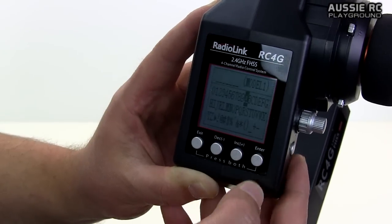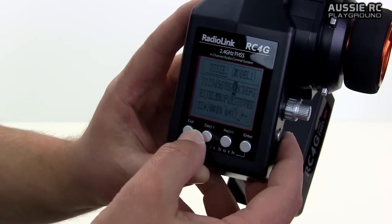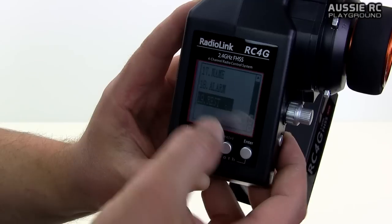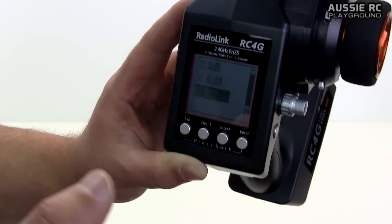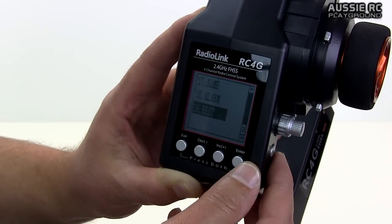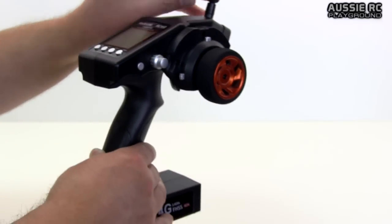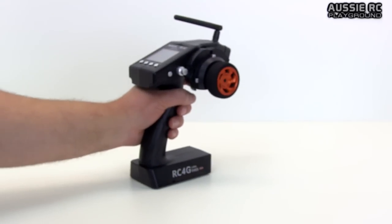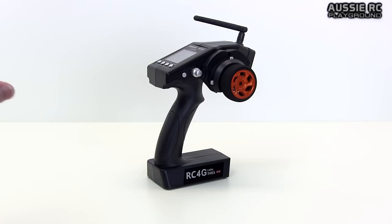You have your name there, so you can actually choose the different characters that you can, you know, name your RCs. So pretty cool. You have a low voltage alarm setting, and of course you got reset, which reads "rest", but I think they mean reset. So that will actually reset everything back to factory settings and clean out all your memory and all that type of thing. So that is pretty much the menu here. This is the Radiolink RC4G. I'll quickly turn this guy off. I'm going to, as I said, experiment with a couple of different cars, play around with the settings on it, give you guys a little bit of feedback, let you know how I find it.